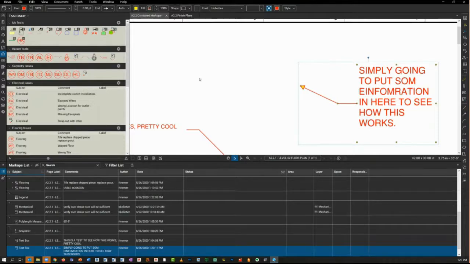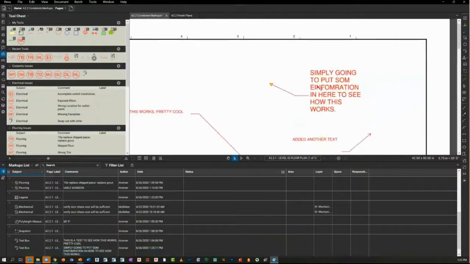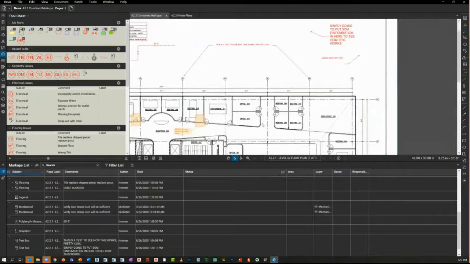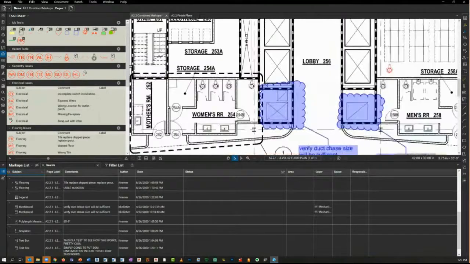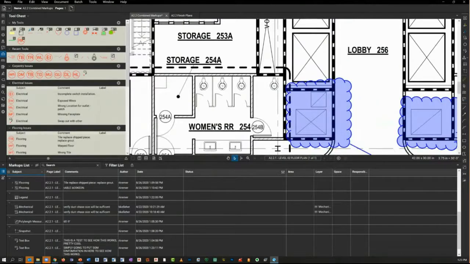All right, and so someone reached back out and said, I meant the snapshot as in the image clip being exported. So the way that I would go about doing that is I have a snapshot over here, for example, which is in my recent tools from when I had captured this.